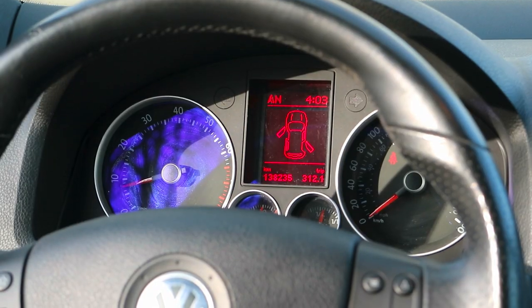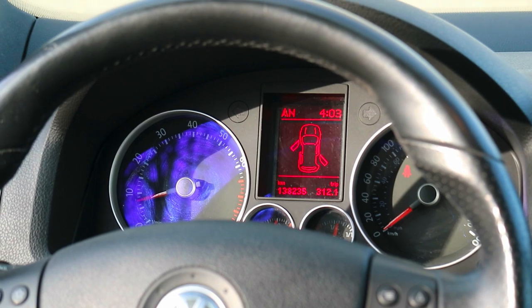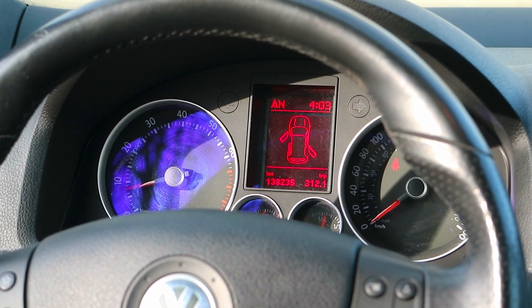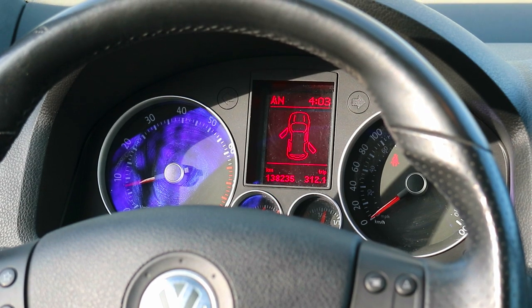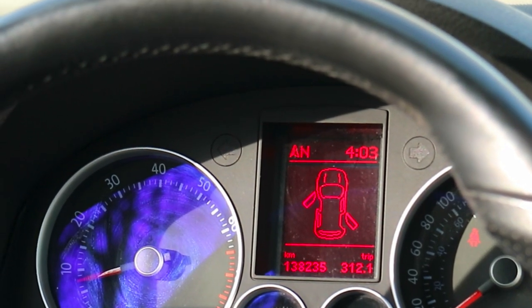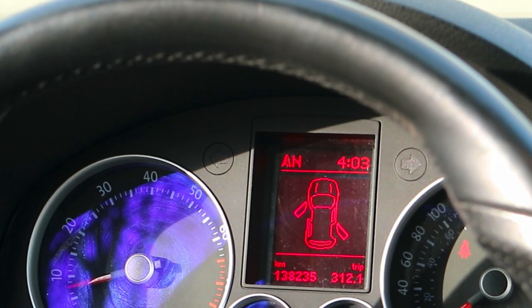The tach, I like it a lot too — very simple. You got the middle screen, and by the way, that's 130,000 kilometers, not miles, which translates to about 70,000 miles. Great clear speedo, no complaints there. You have the direction, the time, and you can also change it to show temperature and how many kilometers are left in your tank. Overall, the steering wheel and tach display are great.